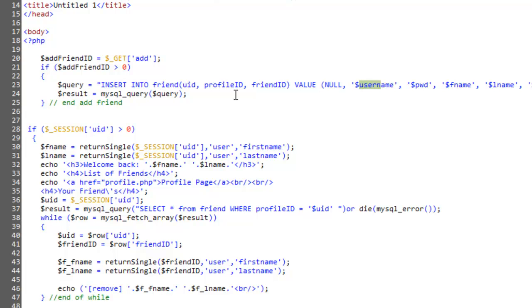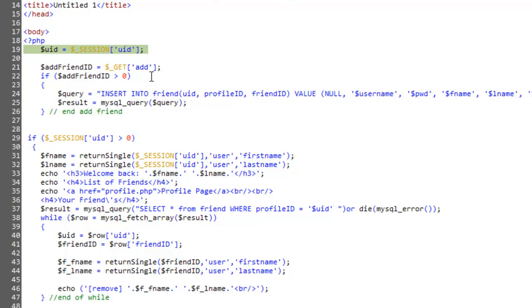Now let's take that, put it up here. So this bit is $UID, and this bit is add friend, and that bit is irrelevant. So that puts that in that way.